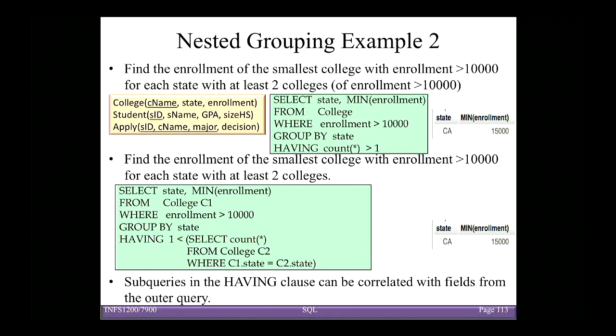Therefore, you're going to write an inner query here, which is going to count from college C2 where C1.state equals C2.state, and you want those where that is bigger than 1. So here your nested clause is returning a number, and it's part of the having clause.